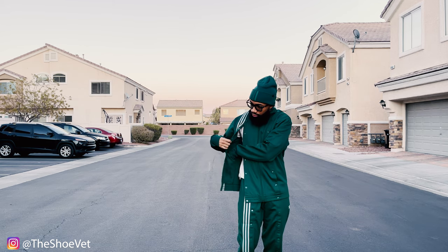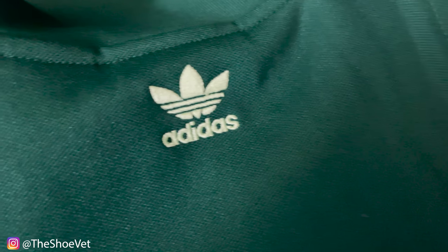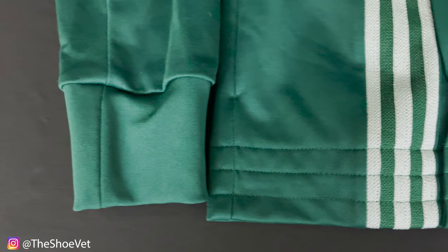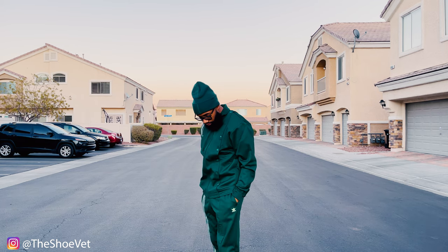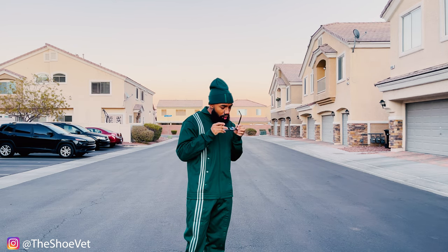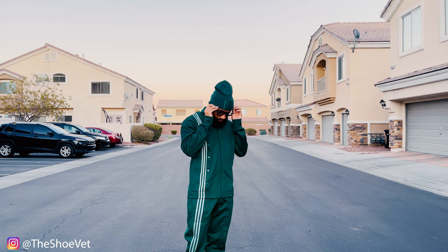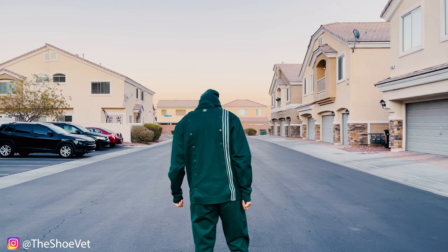You have two deeper pockets on the inside. You have some Adidas branding on the back in kind of a lime green color. You have rib cuffs around the wrist. The sizing of the jacket is just a little bit oversized — I'm about 135 pounds and I got it in a size small. You can tell it's just a little bit on the oversized side, but that is the aesthetic of Ivy Park. On the right side of the jacket, you do have three white stripes for Adidas that run down into the white stripes of the pants.